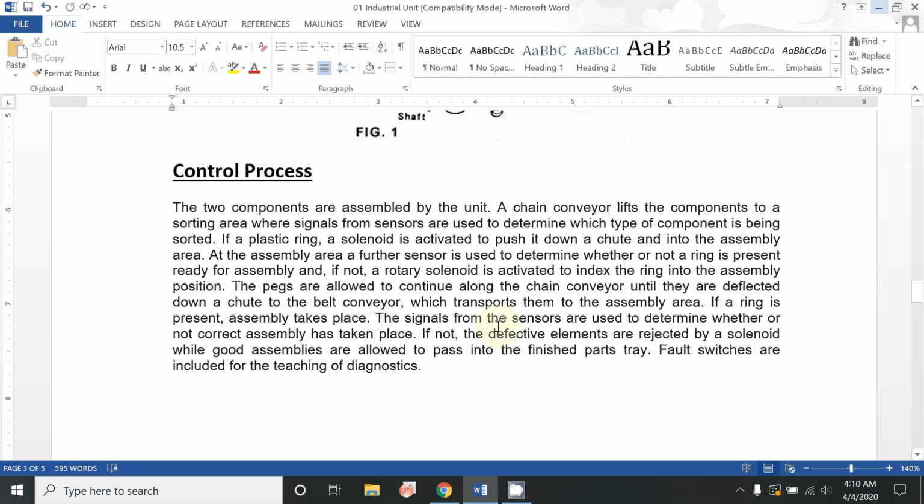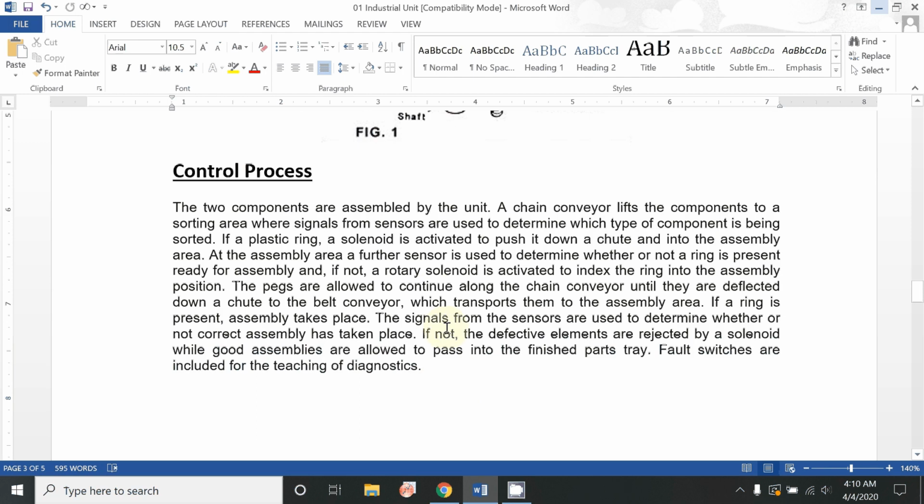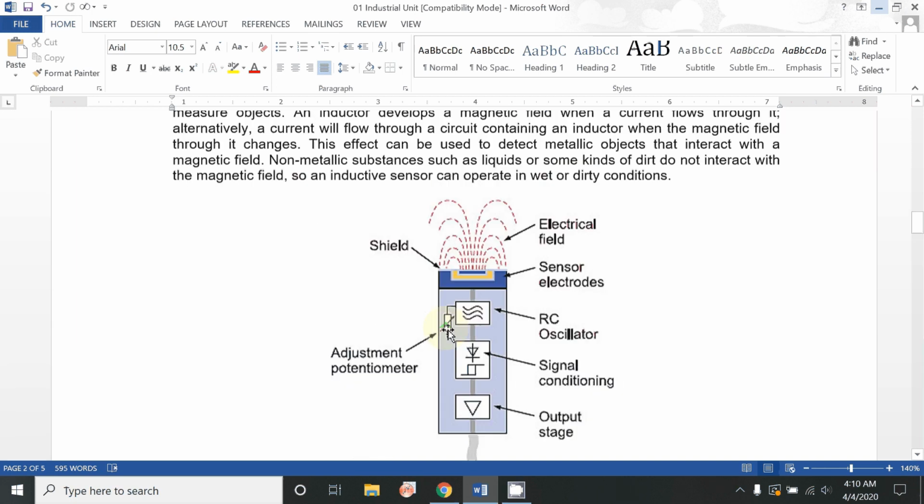The signals from the sensors are used to determine whether or not correct assembly has taken place. This procedure is done in the inspection area, our last area. If not, the defective elements are ejected by a solenoid, while good assemblies are allowed to pass into the finished part tray. Fault switches are included for the teaching of diagnostics. So at the end of inspection, those sensors will allow us to sort out whether the components are assembled perfectly or not. This complete procedure will be further explained in the video.